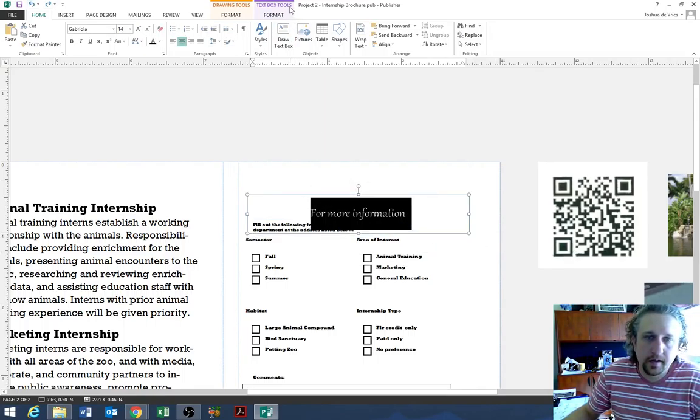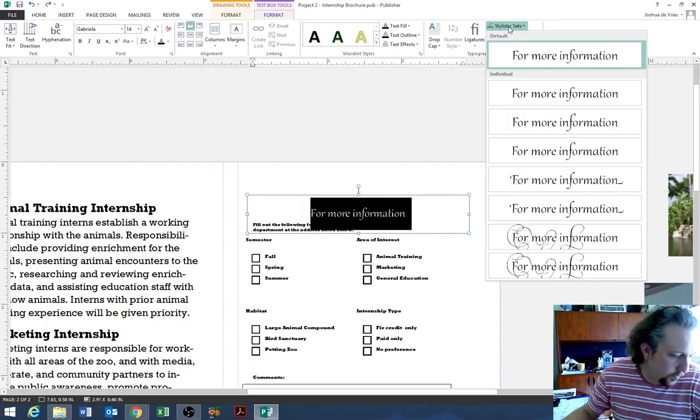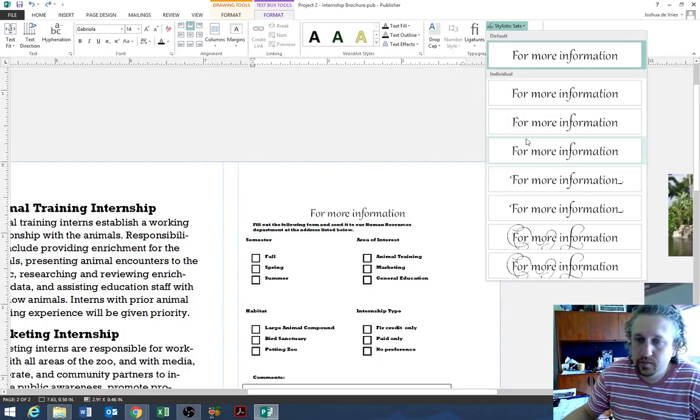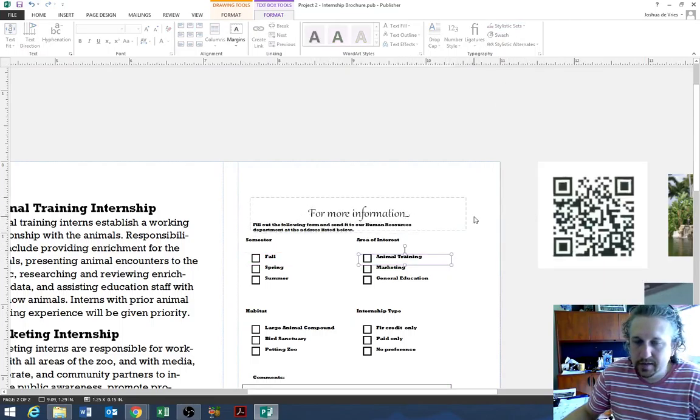Now we're going to click the text tools, and we're going to take stylistic sets, and then we're going to click for more information. We're going to do this one. Notice how it just made our fonts look a little bit more interesting.